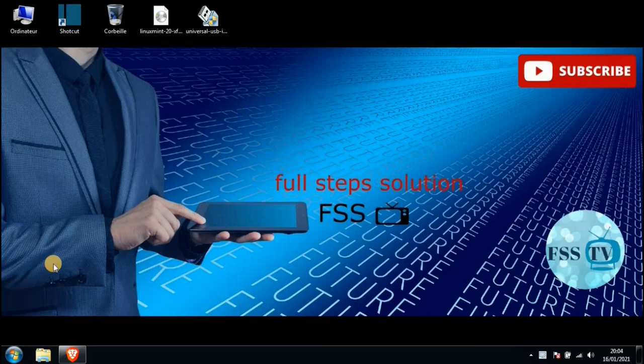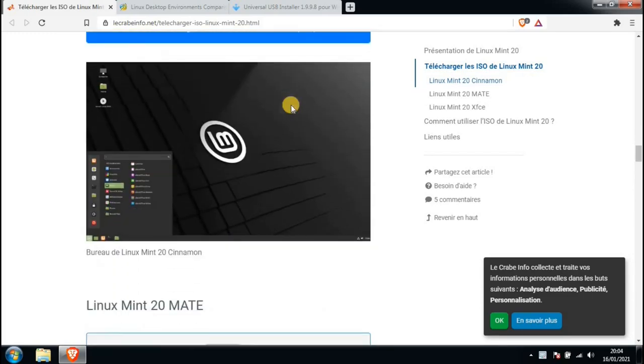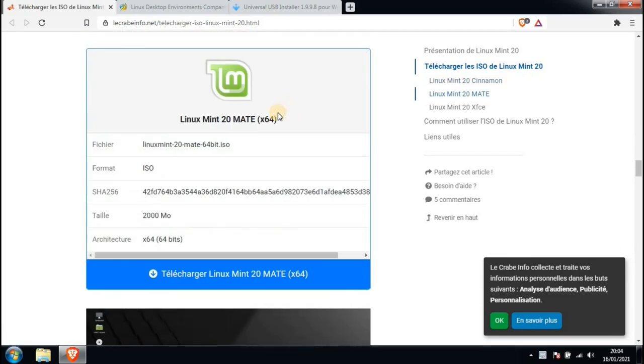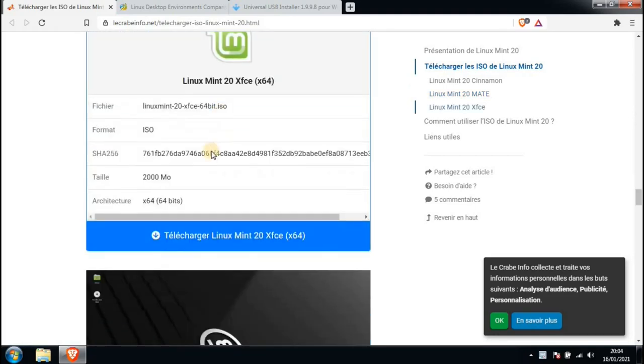First of all, we need to download the Linux Mint ISO file. Just click the link down below the video. There are three versions of Linux Mint: Cinnamon, Mate and XFCE. Each of them has its own characteristics, but they all share speed and lightness. For me, I like the XFCE version.